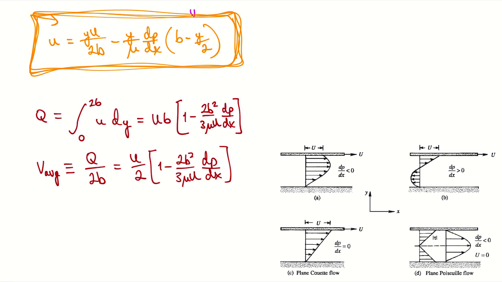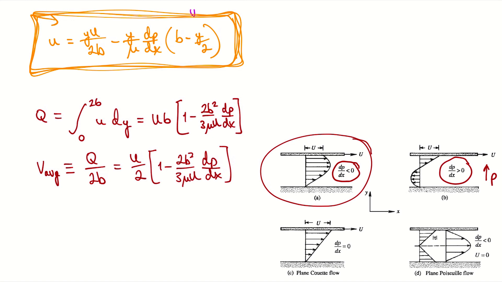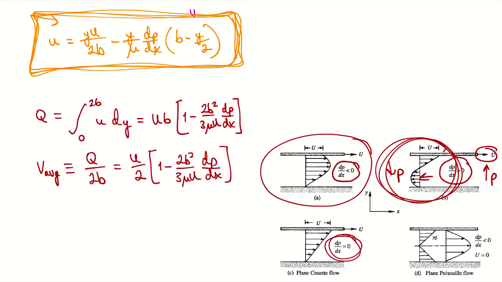There are a few different cases shown in the figure. The case we just looked at has the top plate moving to the right and a negative pressure gradient — remembering that flows move from high to low pressure, a negative pressure gradient encourages forward flow. In another case with a positive pressure gradient, the pressure is higher upstream and lower downstream, so the pressure-driven flow would oppose the plate motion, giving a different profile. We'll look more closely at two limiting cases: plane Couette flow, where the pressure gradient is zero and flow is driven only by the plate velocity, and plane Poiseuille flow, where the plate is stationary and a negative pressure gradient drives the flow.